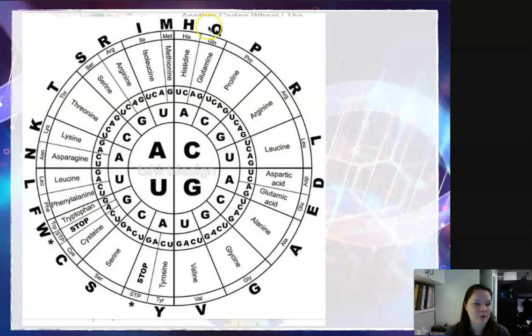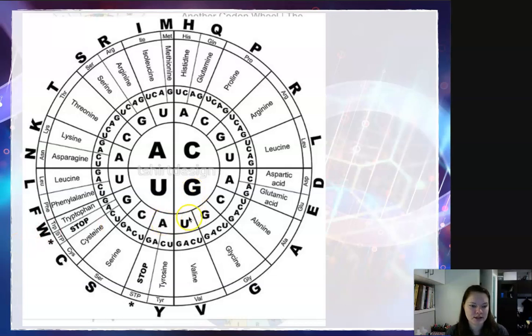So I will post both of these charts, but the single letter abbreviation is what's going to come into play. Let's do 2 more, and then your assignment is simply going to be, not simply, it's not always super easy, but to take RNA sequence and translate it into a polypeptide. Okay, so if I do UGG, U to G, there's our tryptophan, the abbreviation for which is W. I don't know, science.